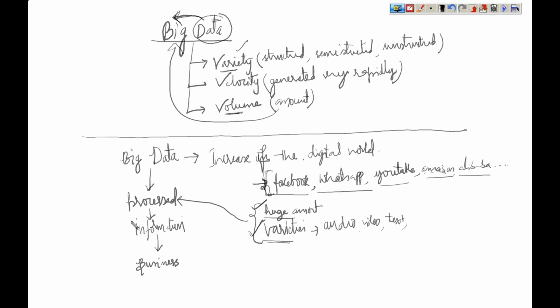Okay, so on what basis they are increasing the business depends upon what type of information they are trying to get by processing the data. So we shall see what type of information they will get. That depends on what type of information they are trying to get to attract the customers or the users. That depends upon the application.